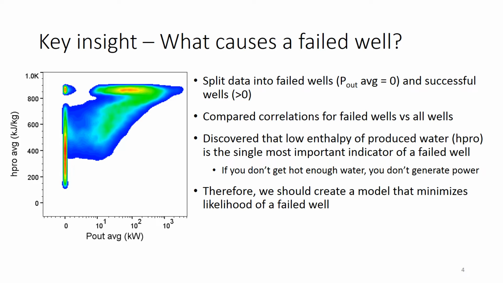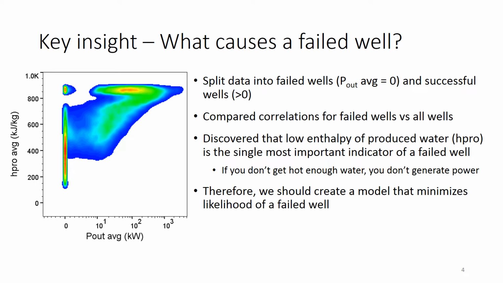So I'd like to direct your attention to this pseudocolor plot I have here on the left. On the x-axis, we have the average power output over the 20-year lifespan of a well. And on the y-axis, we have enthalpy of production. And how you interpret these pseudocolor plots is that areas with brighter colors, green, yellow, orange, red, successively have more and more population density of simulated wells in that area.